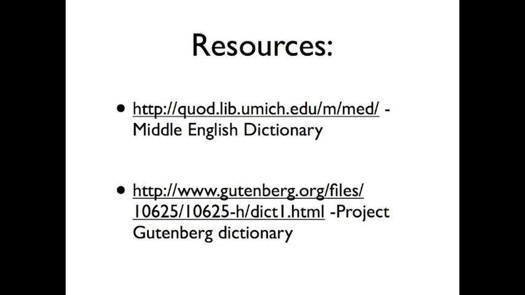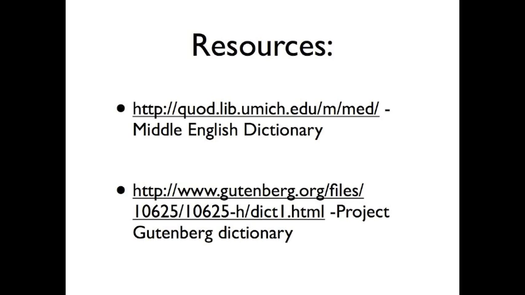I'm going to start by pointing out some resources which I've included in the description. The first link is to the Middle English Dictionary, which is what it sounds like. The one tip I'll give you when using this source is to make sure you don't use any capital letters, as only certain capital letters work, and they are connected with the special characters we talked about in the last video. The second resource is a collection of words and definitions put together by Project Gutenberg and organized as giant text files. Use your browser's search function to find the word you're looking for.